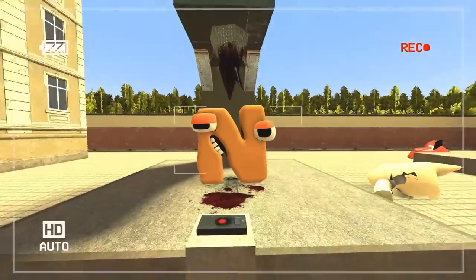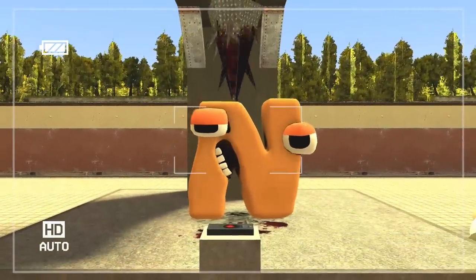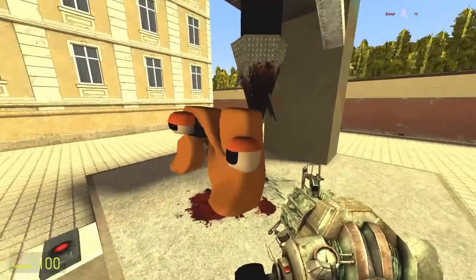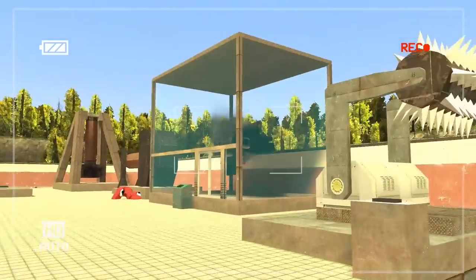But what happens if you do it to one that's alive? Just sort of lobotomy? You okay, sir? Are you taking damage? I can't really see his health. Where's your health? Are you dead already? Oh, no, there it is. He's dead now. Oh, don't come near me. Gross. Well, those are still going at it.